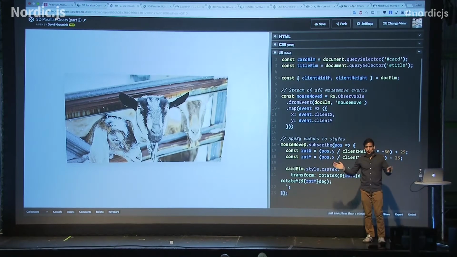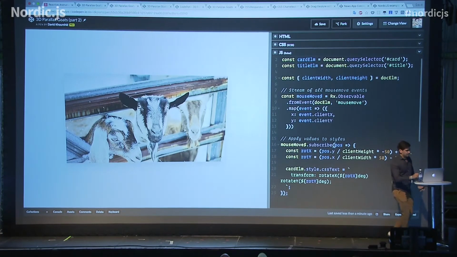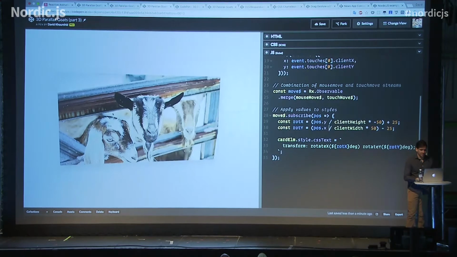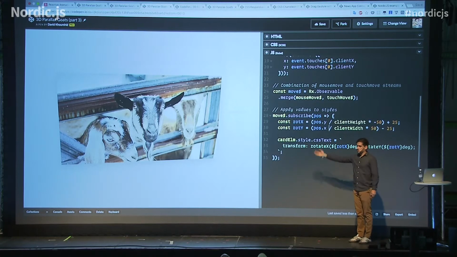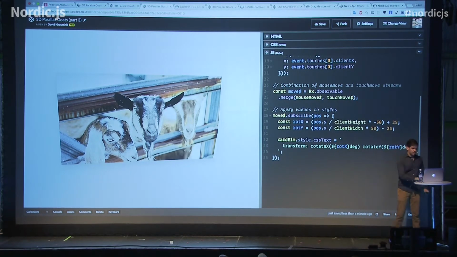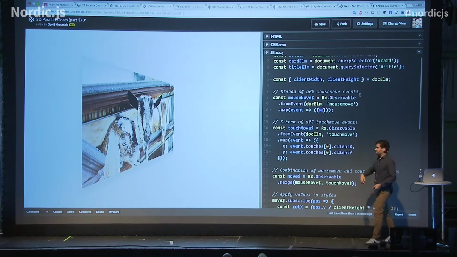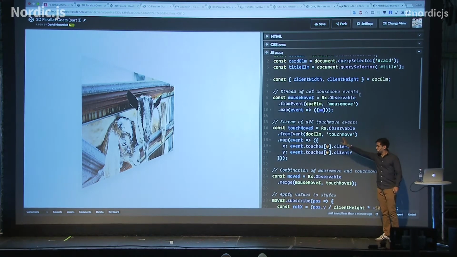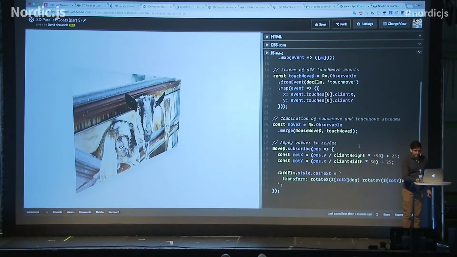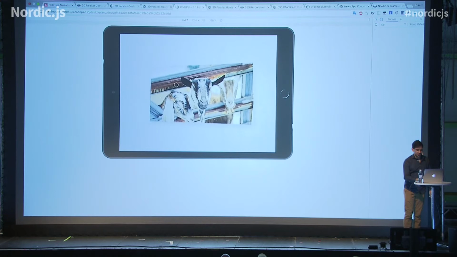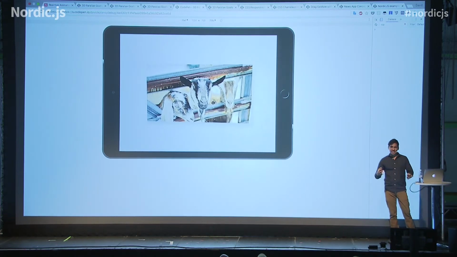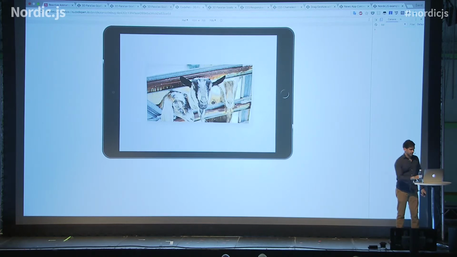Now, you could be saying, we're done here. This looks great. I'm not satisfied quite yet, and here's why. This is a cool effect for a computer, but a lot of people, they look at pictures of goats on their tablet as well. And so in order to get the same effect, we want to merge both mouse moves and touch moves as well. And so we're doing that over here. We're getting another stream of touch moves from the document, and then we could just combine the two and merge them just like so. And that way, we get goats that respond to both mouse moves and touch moves, just by doing a single merge command.